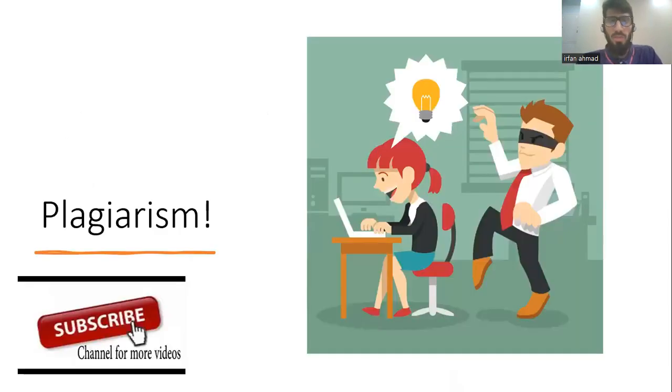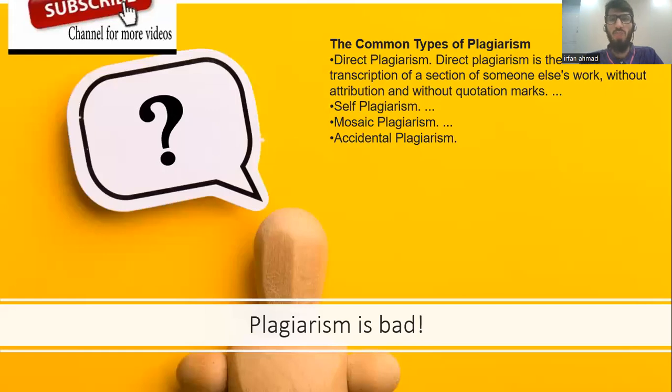And what about plagiarism? Plagiarism is something that mostly comes up in articles, and it decreases the quality of our study. Among the common types of plagiarism, we have direct plagiarism, which is when you directly use someone's words without using quotation marks and put them into your study. And self plagiarism is when some of your work is already published, and you reuse the methods section or any other point from that article without citing it. It's your work, but it is good to cite it.